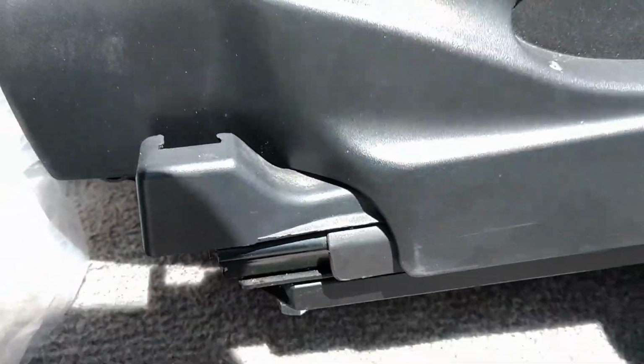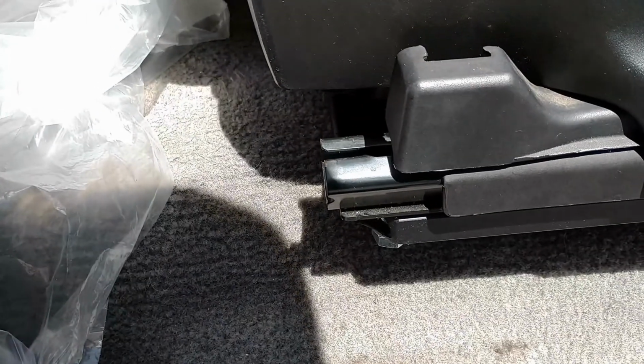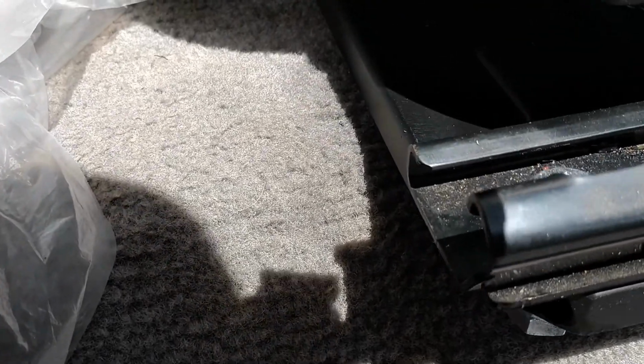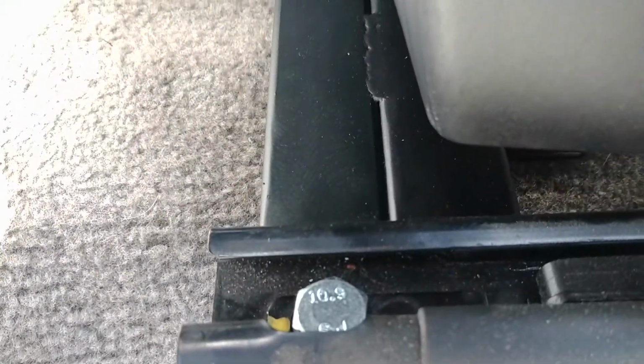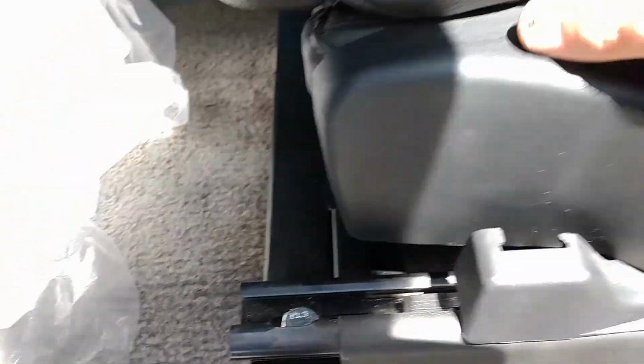And then in the back, really hard to tell, but let me move the seat forward. Look at that, power seats. Amazeballs. Those two in the back. Let's see if I can get the shade out of there. There we go. You see the two bars mounted right butted up against each other. That's what I'm going to wind up doing on that too.